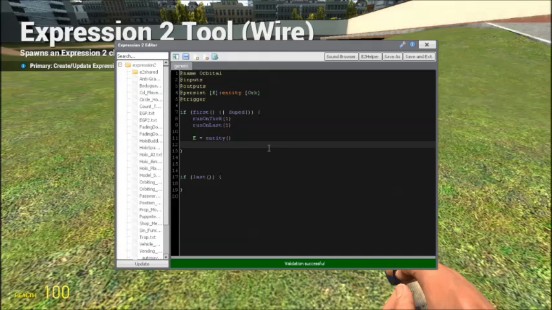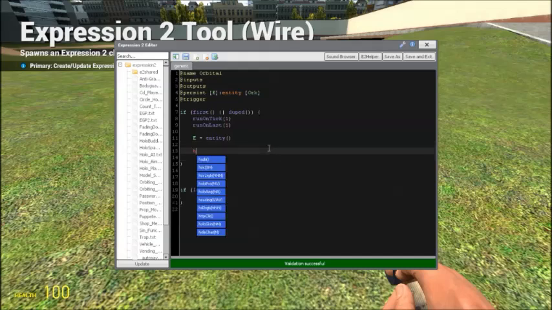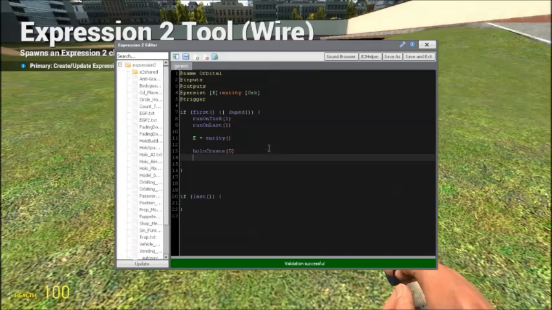So, after all that's set up, we will now create the hologram. So holoCreate, well, we have to give it an index value, like a label, you have to have something to call it by. We're going to call it by 0. Or you can call it by 1, or 2, whatever you want to call it. But 0 or -1, whatever you want. This is usually the beginning number.